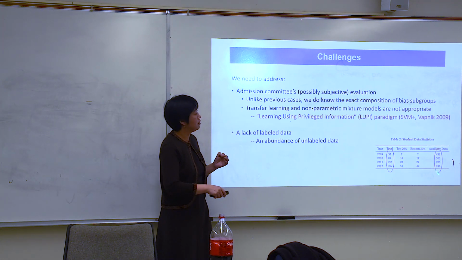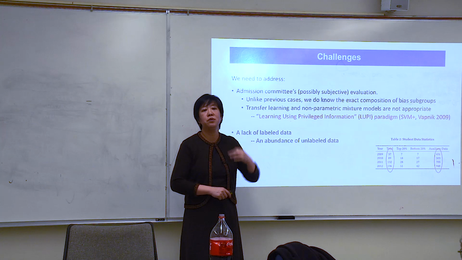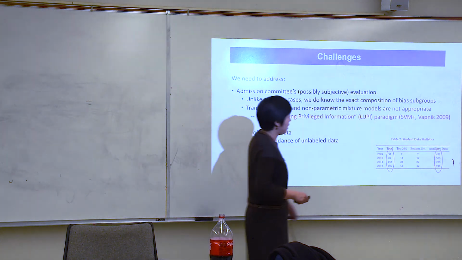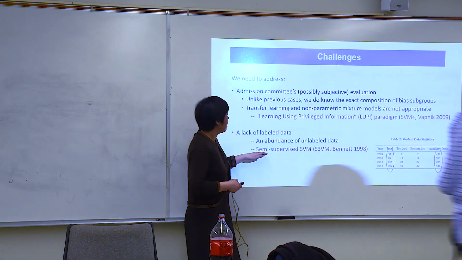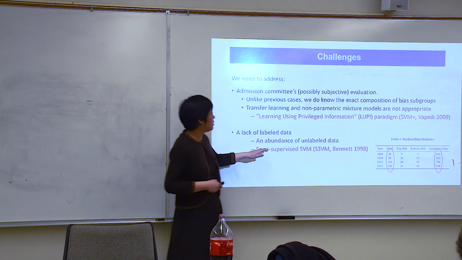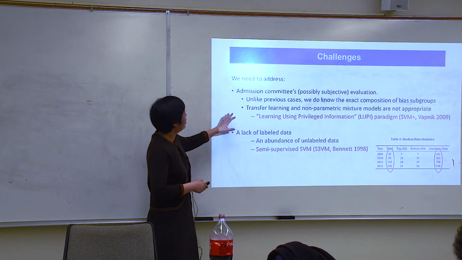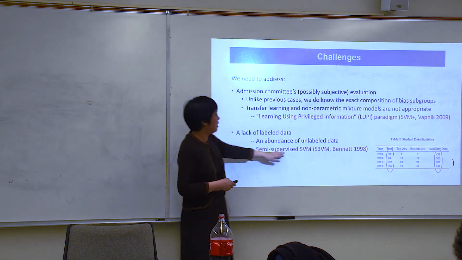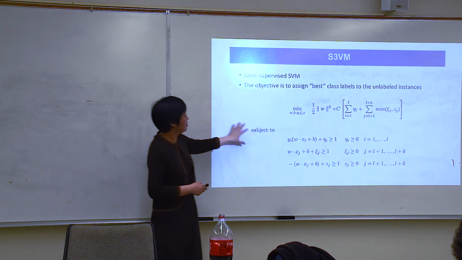So we want to make use of the unlabeled data. That means those people we rejected, or those people who were admitted and declined the offer. These people don't have their GPA measured in the program, but we still want to use them. So this is another technique called semi-supervised learning in SVM, which can incorporate both labeled data and unlabeled data. We address this with these two. This is the technical detail of the semi-supervised SVM, which can use both labeled and unlabeled data. I'm not going to go through these slides.